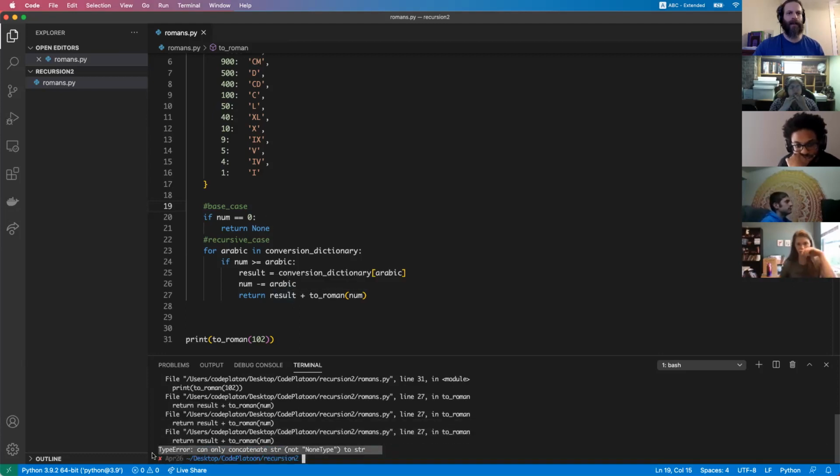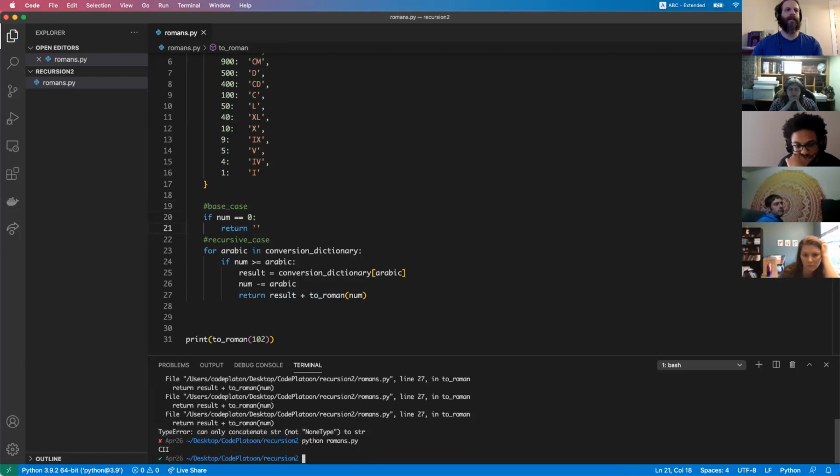And then I get a type error, can only concatenate string, not none typed string. So I have a string CII, and then this returns none, and it's trying to do CII plus none, and it can't do that. So if we do an empty string, then we preserve the way we were doing it.